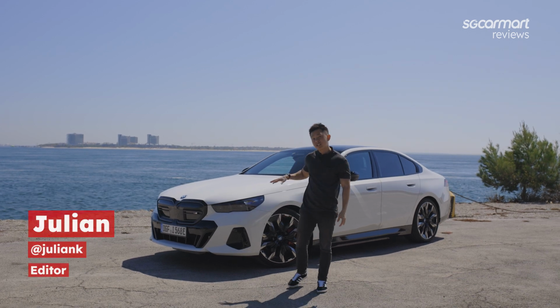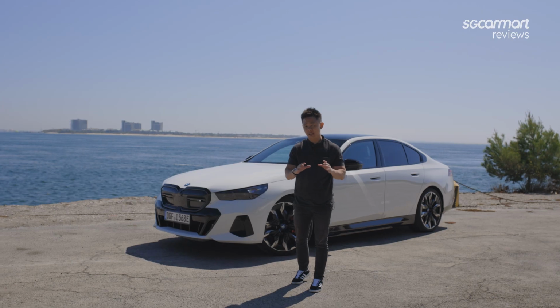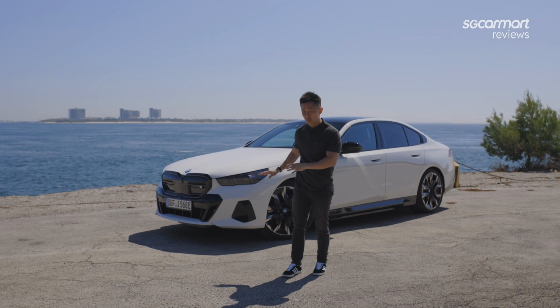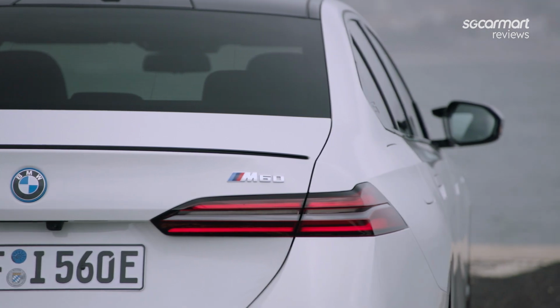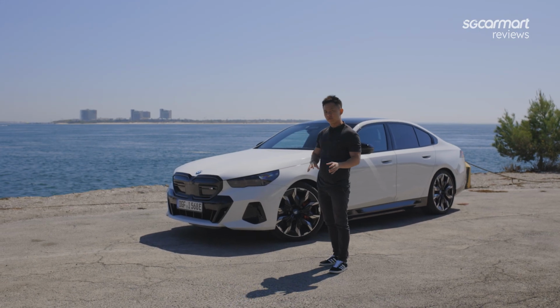Julian here. This is the BMW i5, and as the name suggests, it is the all-electric equivalent of the BMW 5 Series. But this isn't just a regular i5, mind you. This is the cream of the crop. It is the BMW i5 M60 xDrive. So there are some subtle differences between these and the xDrive eDrive 40.